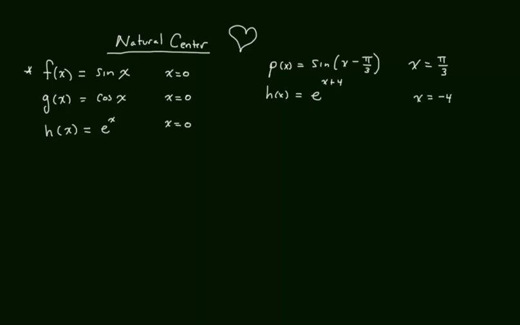So you might want to develop a definition for this. You might say, well, it's the value of x that makes the quantity in parentheses equal to 0, and you'd be right there. But that doesn't always hold true. So let's say I had a j of x, and j of x is the natural log of x plus 1. The natural center here is x equals 0. That one you might not feel as much, but you will see why we say the natural center is 0 there.